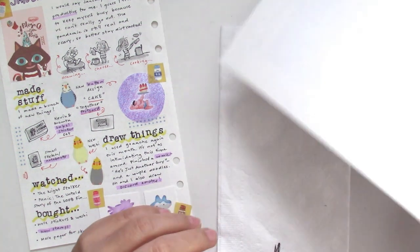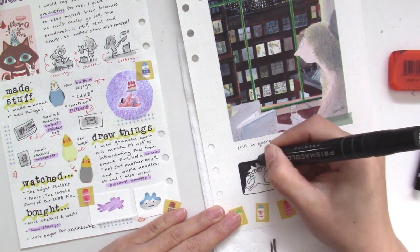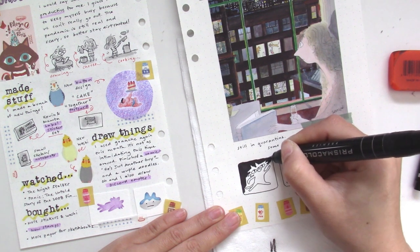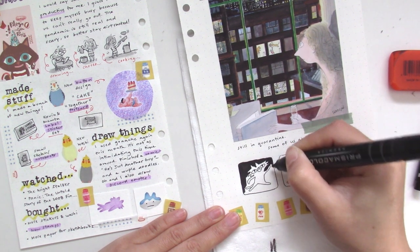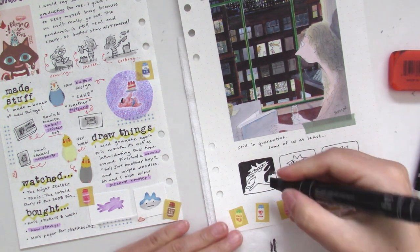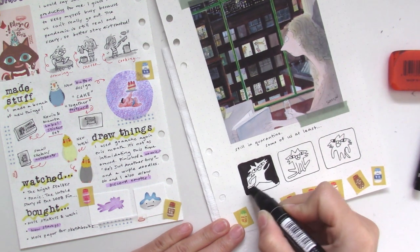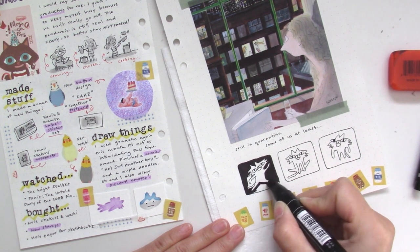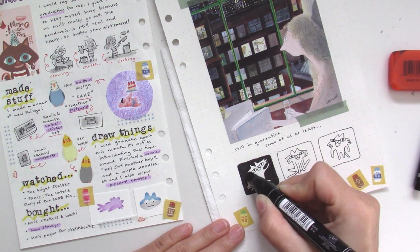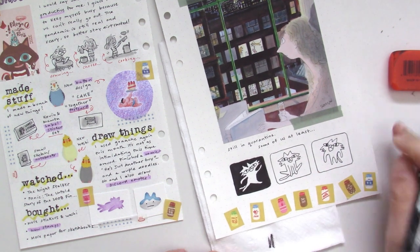The back of this page definitely needs to be covered, but I think I can problem solve that when we work on the next page, or when I at least myself work on the next page next time. I just want to see a nice solid black color. I might fast forward this part, I don't know.